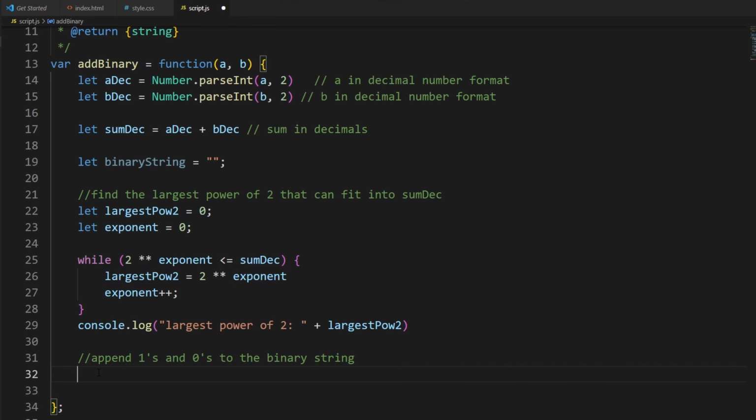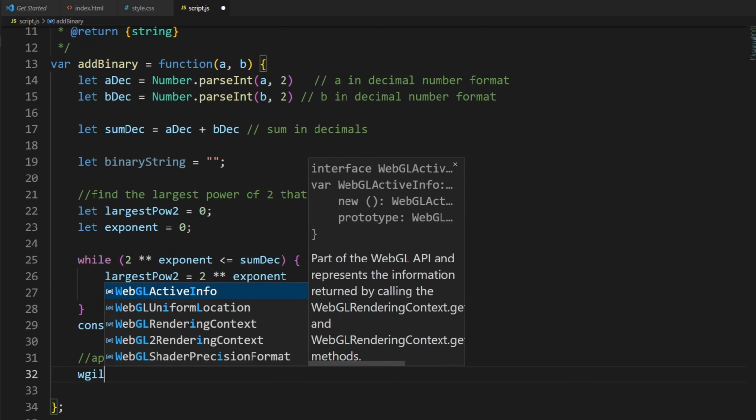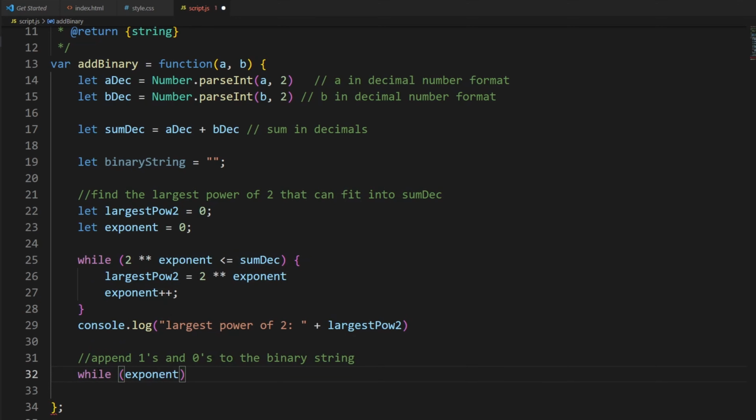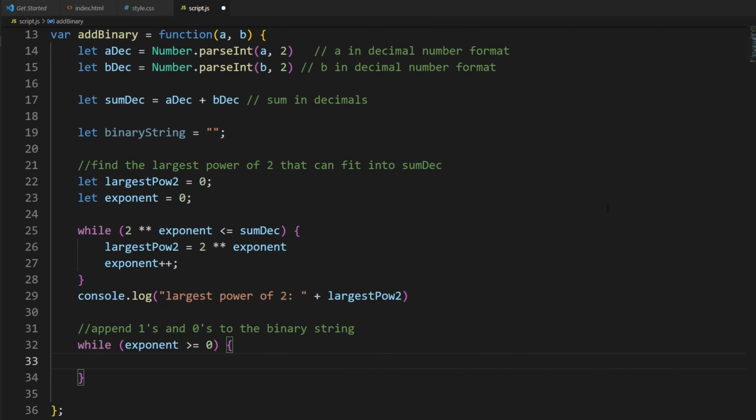So now I'm going to start another loop. While exponent is greater or equal to 0, I'm going to calculate the value of the exponent.